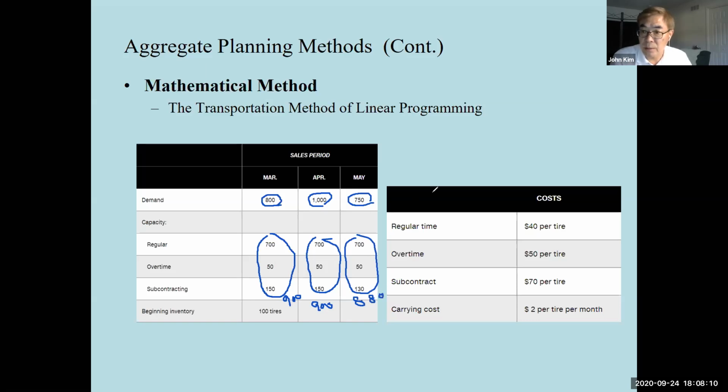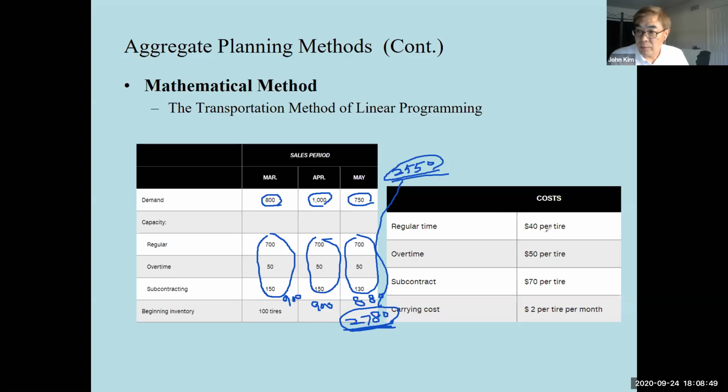So total is 2,550 demand, but 2,780 available. So the amount does not match. Supply is more, so we need a dummy demand.